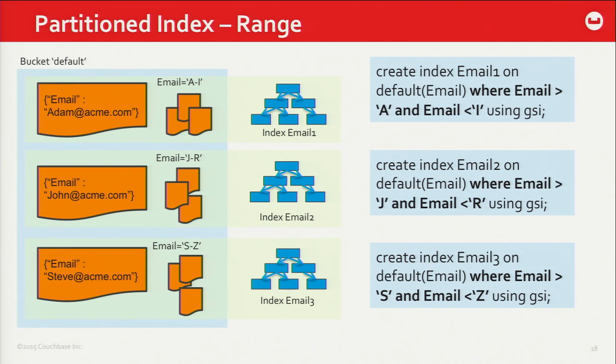For example, I may want to use the where clause differently. Maybe I know that I have a lot of customers in California, so I want to build an index just for California. In this case, I would say create index email where state equals California. What you could do is, if you know that within your data set there is a particular range of data that has high usage, you can index just that.